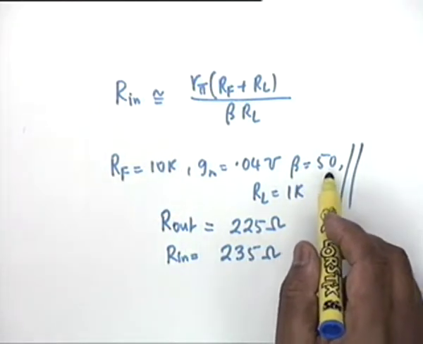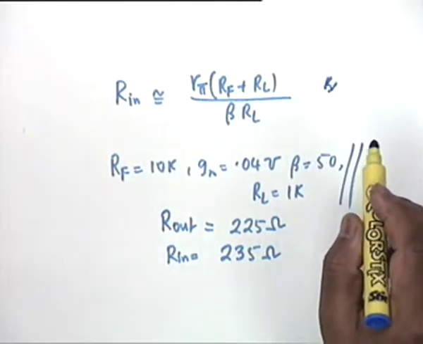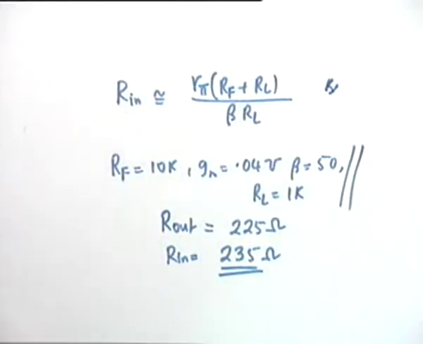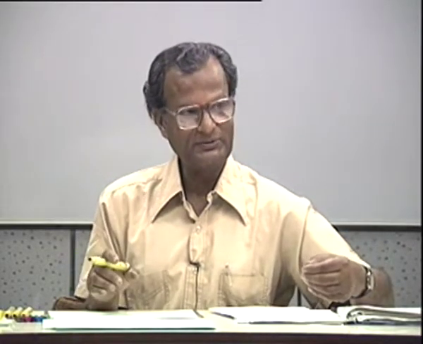What is R pi? 50 divided by 0.04, that means how much? 1.25 K. You see, it has been drastically reduced to 235 ohms. I want you to appreciate this, that a shunt, although it's obvious, reduces the input impedance and also the output impedance, because this will be used later to make an overall amplifier in which shunt would be cascaded to, can you guess what kind of a second stage I can cascade to without much of a problem?